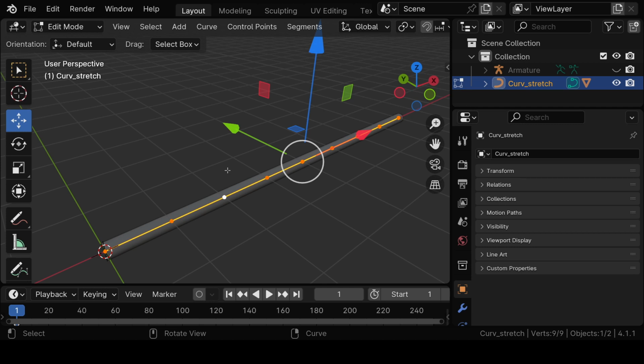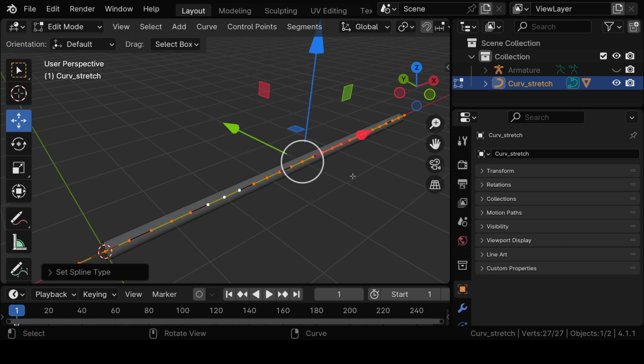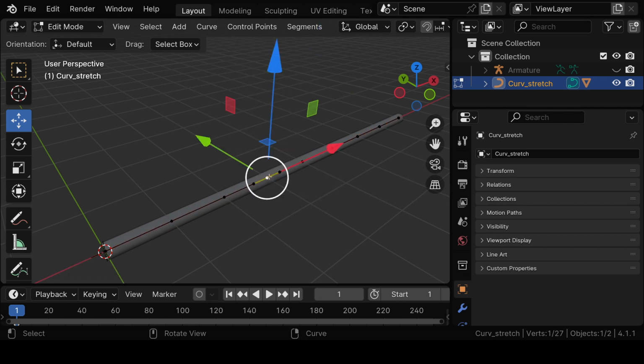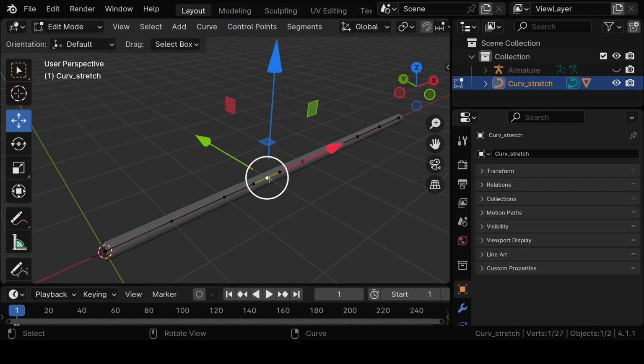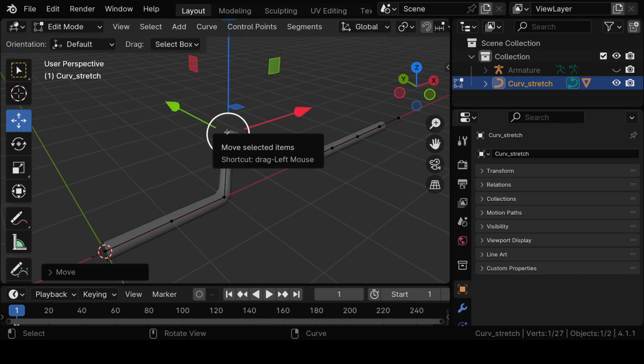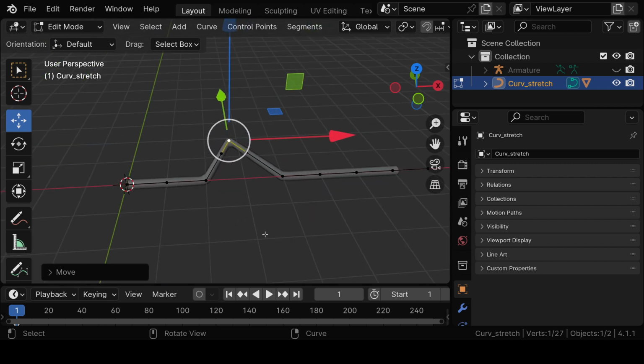Now I am selecting all the points and then going to apply, make it Bezier. Yeah. Now we can play with that. Even after making it Bezier, that poly curves or poly splines property is still there. It is showing up sharp. See how sharp it is. So for that, what should we do?